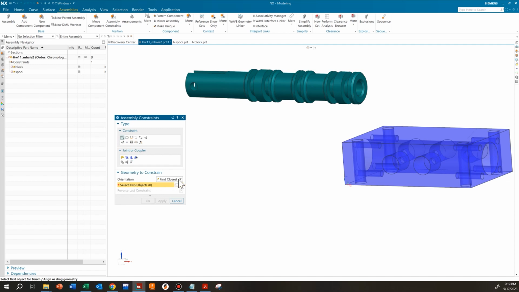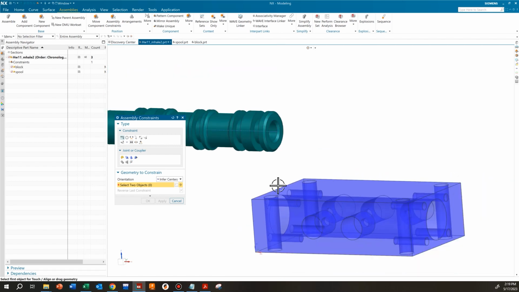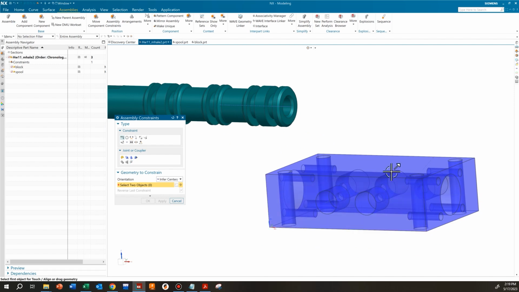For the orientation, what we want to do is infer center axis. With infer center axis, we select two axes, and it's sort of like a collinear, so they're going to be on the same axis. Now it's not going to move, it's going to move the spool down to the box because this box is fixed, it cannot move.